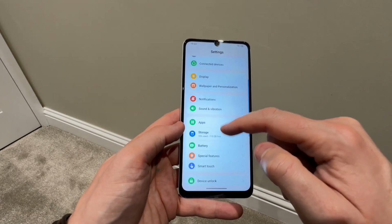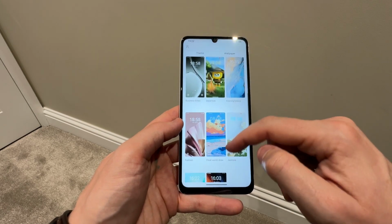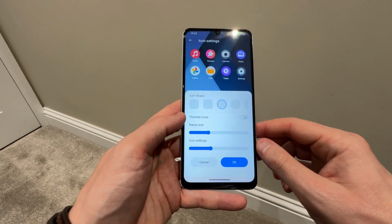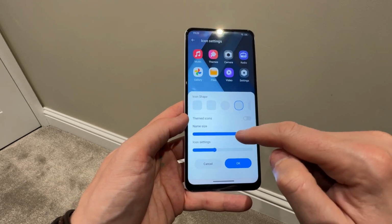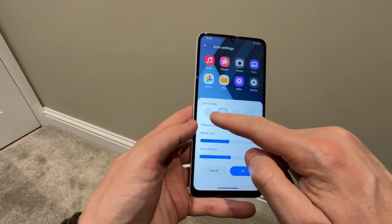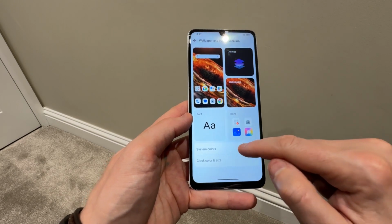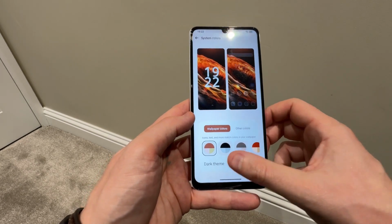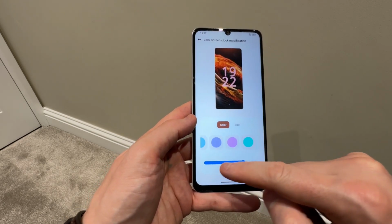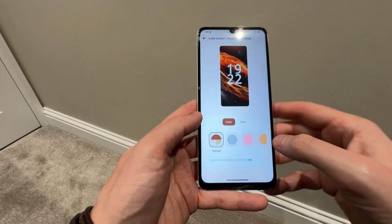So jumping back into the settings quickly, you can set the phone to how you want it to look even more so with themes, etc. And you can also go into there and change your icons, the shape of your icons, the size of the text, the size of the icon itself. So there's plenty of little tweaks that you can do on here, and you can change the system colors, and you can change the color of the clock, the size of the clock, just to really tweak how you want your phone to look.